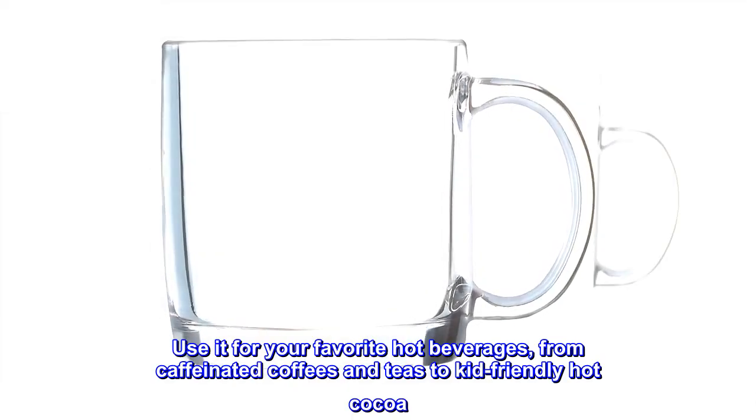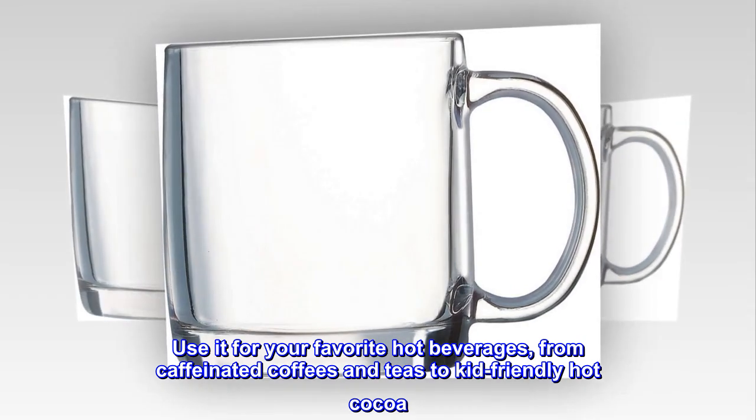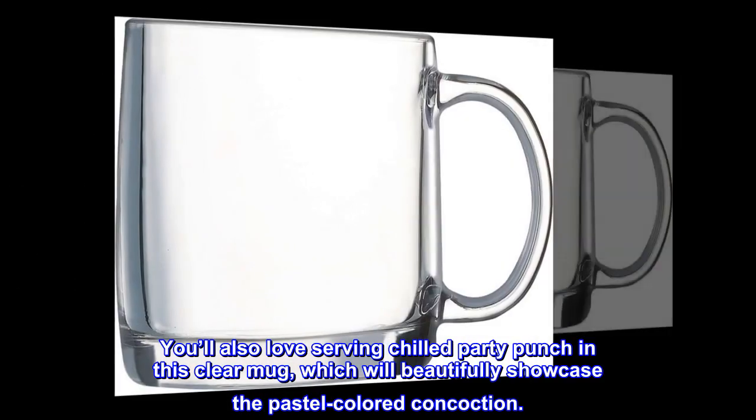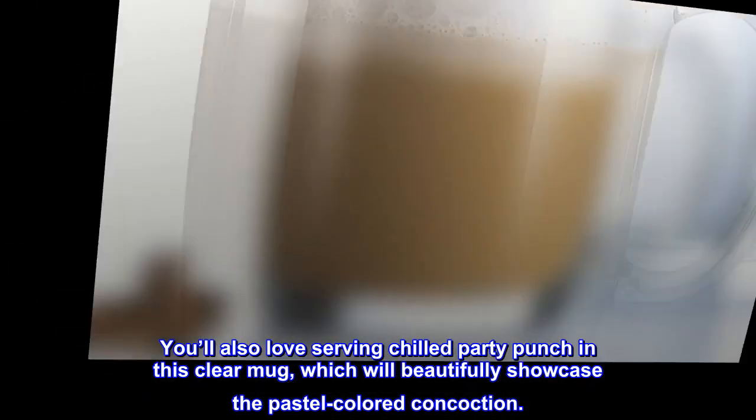Use it for your favorite hot beverages, from caffeinated coffees and teas to kid-friendly hot cocoa. You'll also love serving chilled party punch in this clear mug, which will beautifully showcase the pastel-colored concoction.